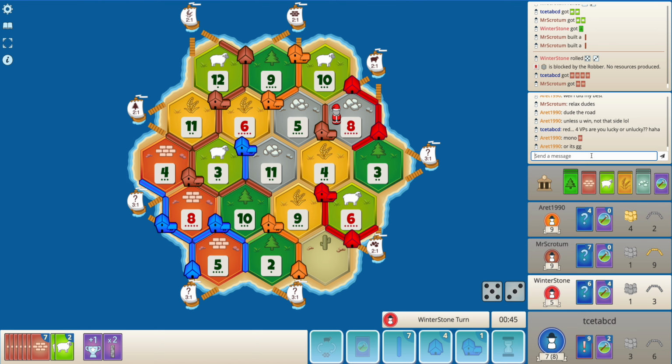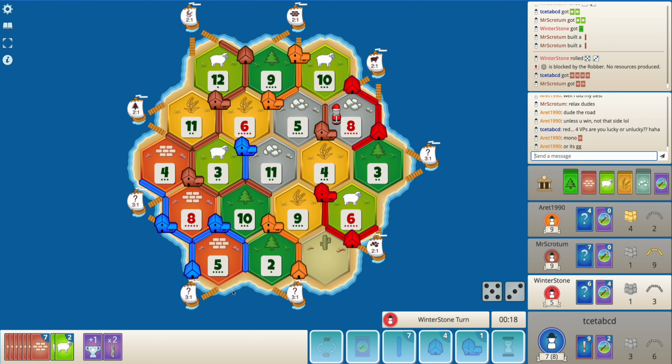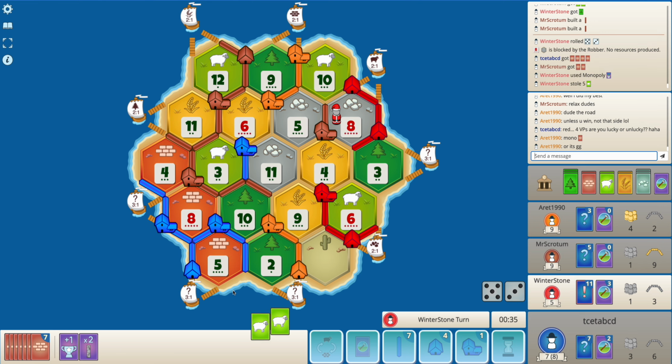Let's see. I don't think so. Red has a monopoly. If red had a monopoly, it has to be played on brick here. Yeah, it feels like actually red has a monopoly. Otherwise, there is no reason for red to think for this long. Actually, a monopoly on brick just ends my game, doesn't it? Okay, plays a monopoly on sheep. Actually, this puts me under 7. So if red is not winning the game outright, red will get a city and buy a couple of dev cards, hoping to get a VP.